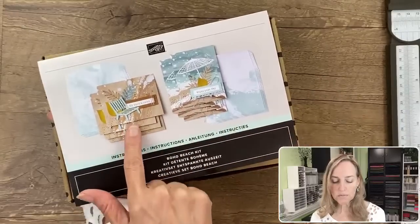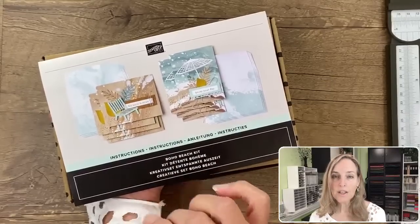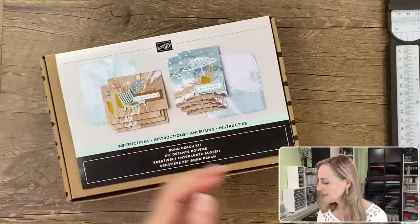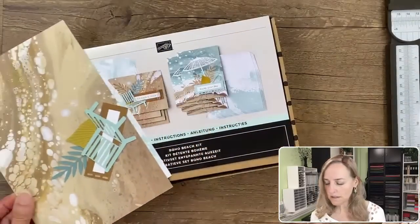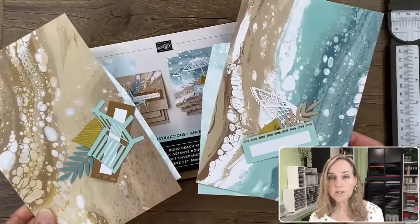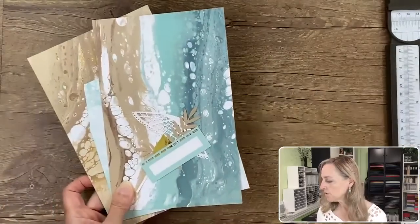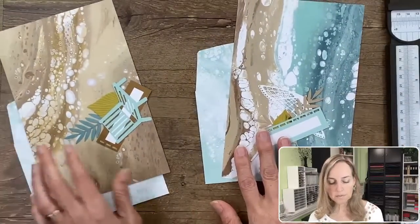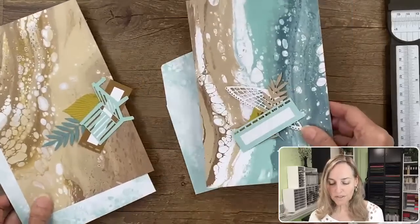But with this kit, you can make 4 of one card, 4 of another. You get to make 8 cards with this kit. The way that I'm doing these cards, though, and the way I tend to think lately, is that instead of taking these supplies to make this card and these supplies to make this card, we're going to just take those 2 sets of supplies and divide them into several cards. This set of supplies will make 2, this set of supplies will make 2. So 2 cards are going to multiply into 4. All right, so let's do that with this one.